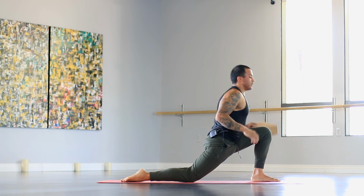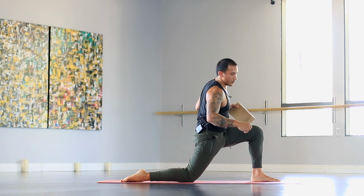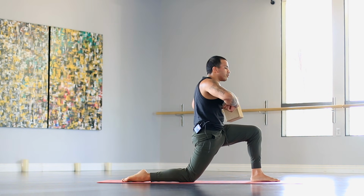We're gonna reach for our block. We're gonna squeeze both of our feet towards each other. Left heel pulls back, right knee pushes forward. Try to crease the center of your mat, only using your legs. Keep that engagement, push your rib cage back.